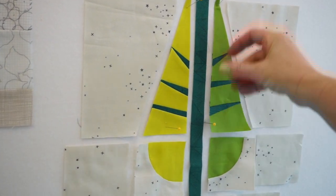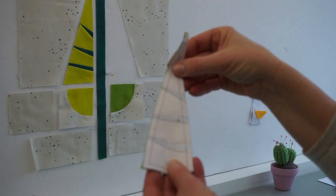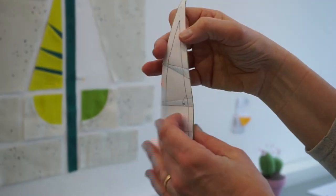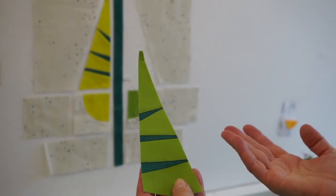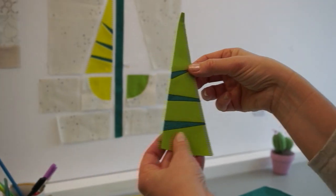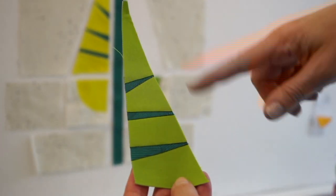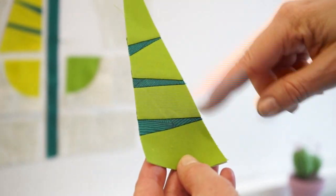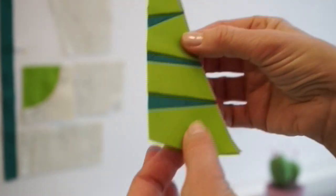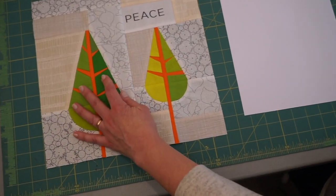These look like they're improv, but really they are paper pieced. I like paper piecing, as you know. I just feel that I can know exactly how it's going to pan out, but realistically, if you're an improver and not a paper piecer, you could quite easily just improv this piece and then cut it to the size that you need. And you wouldn't even have to do it necessarily with green and branches. You could just crazy piece this whole section if you wanted, or make a little triangular log cabin. You could do all kinds of things with it, or gradated shades of green, as long as you end up with a triangle. So as I mentioned, I paper pieced my triangles on my tree here.